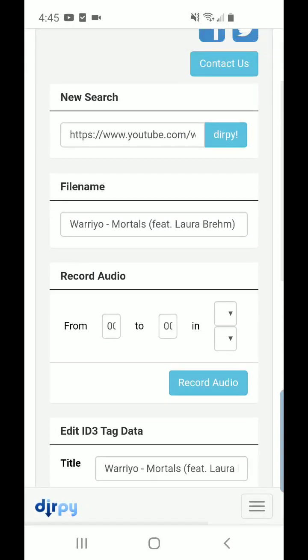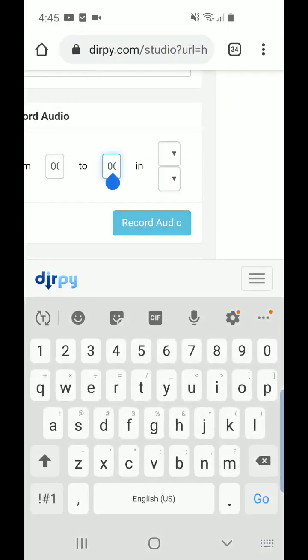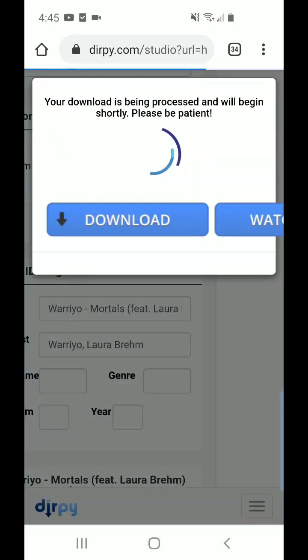You go to this section that says record audio, and it should have the time set to 350. If you look closer right here, yeah, it does. So you just press record audio. This is gonna pop up. Now right here is where you are entitled to get frustrated, because this part takes so long. So just bear with it. It says please be patient. You literally do have to be patient.